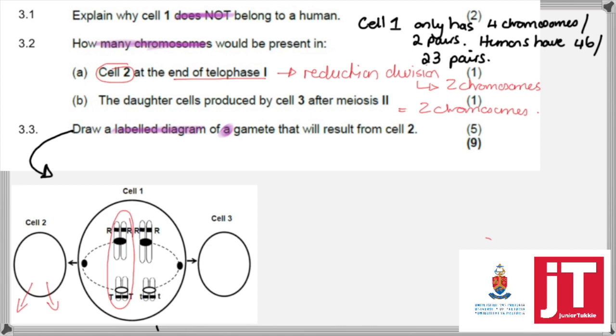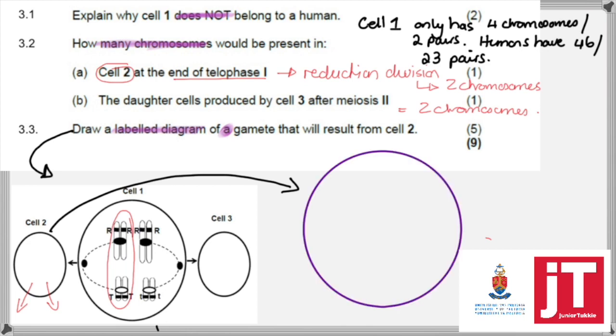Now, we see that they're moving into cell 2, and when we enter meiosis 2, they are going to be pulled apart at the centromere, and I'm going to have in each one of the resulting gametes of cell 2, 1 copy of each of those chromosomes that are now joined by the centromere. So if I had to draw this diagram, we start here with the cell membrane. Now we need to understand that I'm drawing a gamete, which means I do have a nucleus, but I'm not going to put it in yet. I'm first going to draw my chromosomes that result. So there is my 1, and I mustn't forget to indicate the allele that has been labeled for me.